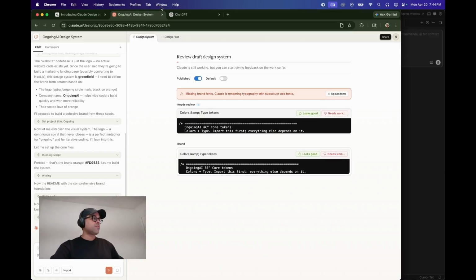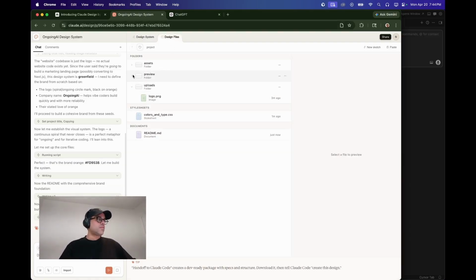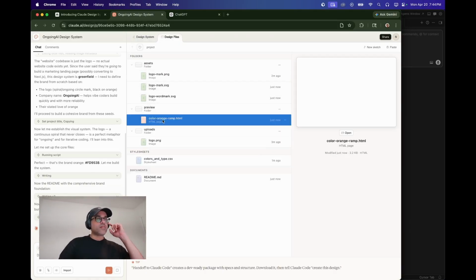So this is really just a live first time approach to using this. I've never seen this before. I've never built anything with this before. So I'm really just seeing what's happening live with you for the first time. So it looks like it is developing more files now. So we have a color system that's been developed.